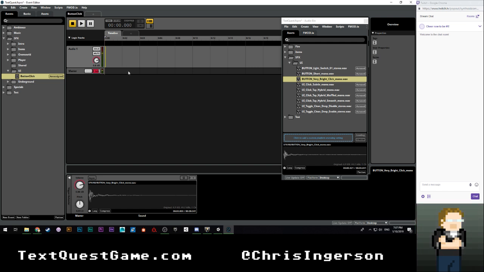Now this I don't actually need to do much in FMOD for. I'm not really going to do any sort of variation on pitch because I don't really see a need to do that. And there's no reason to do volume effects, or any sort of fancy fading or anything like that. So we're just going to keep that as is. That's pretty simple. Let's go ahead and right click. I'm going to say assign to master bank.